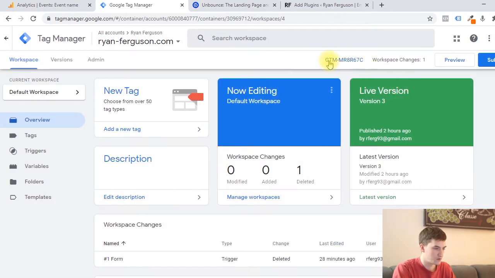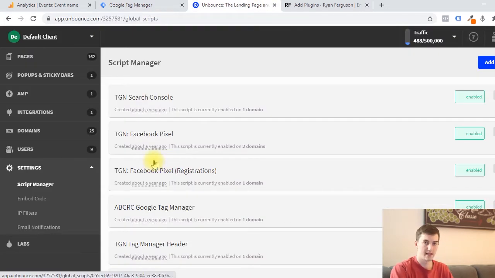But if I exit out of this real quick, and if I just copy this container ID, depending on the type of website or landing page builder you're using, might be the only information you need to install it onto your website. So I'm in Unbounce, which is a landing page builder that I use a lot for my client work. Inside of Unbounce, we can host multiple domains and subdomains, which is where we build landing pages for our clients.